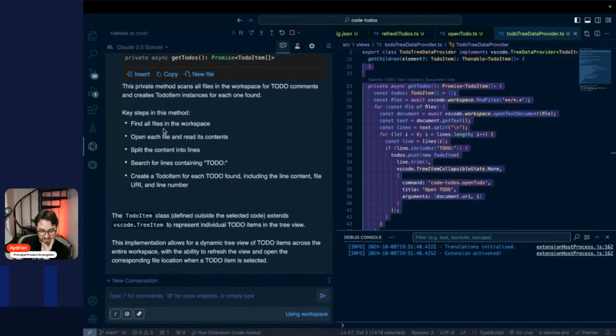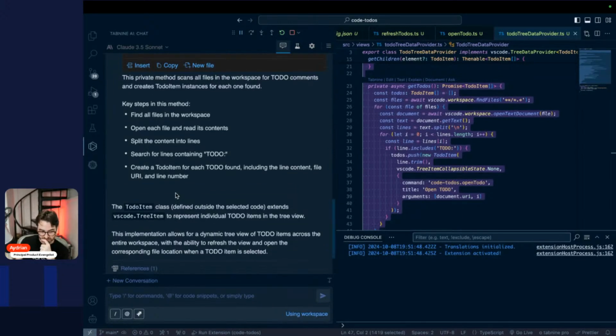Key steps in this method: find all files in the workspace, open each file and read its content, split the content into lines, search for lines containing TODO, create a to-do item for each TODO found, including the line content, file URI, and line number.